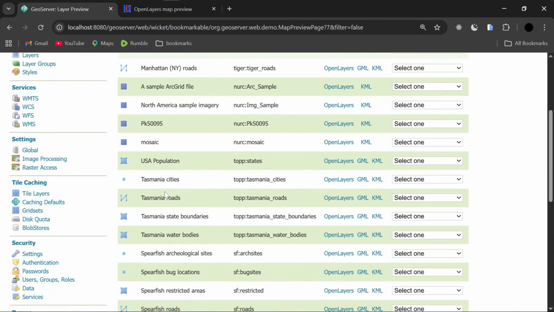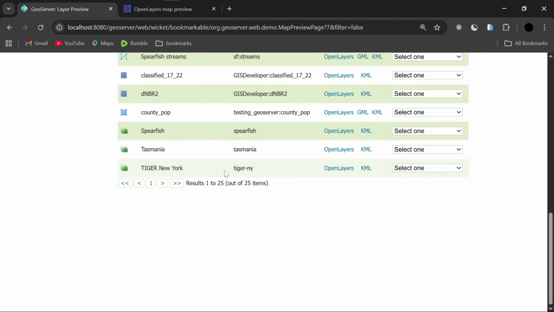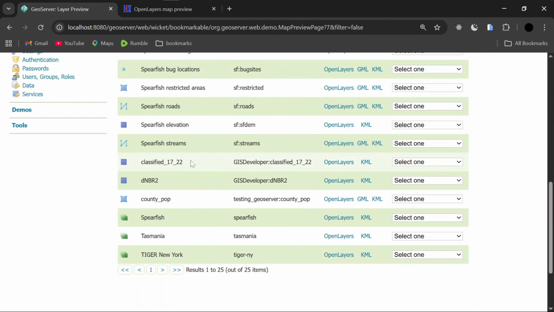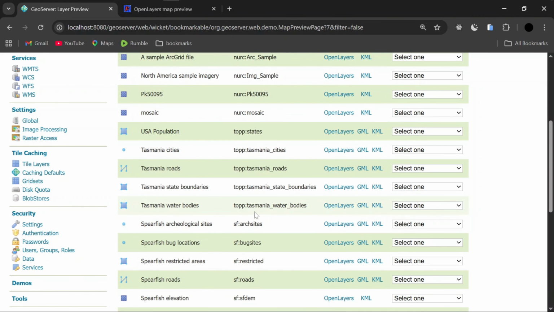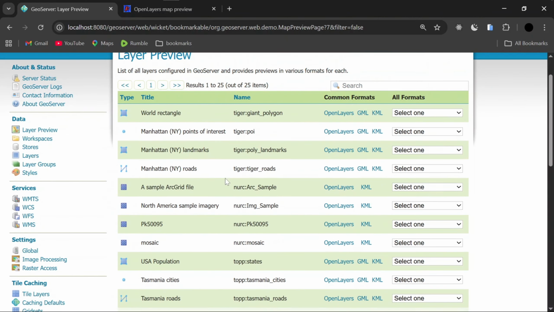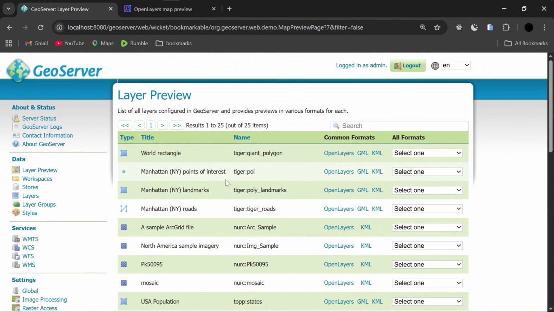So here is the GeoServer, and remember that you need to create your workspaces and stores. Then after that, you also need to upload your shapefile. Remember, we did this in a series of videos that we have been doing since then. So this is my shapefile here, which is the county population, and this is my store, and this was the layer name, which I uploaded in my previous video. You need to make sure that you check them out, otherwise you won't be able to follow along correctly.